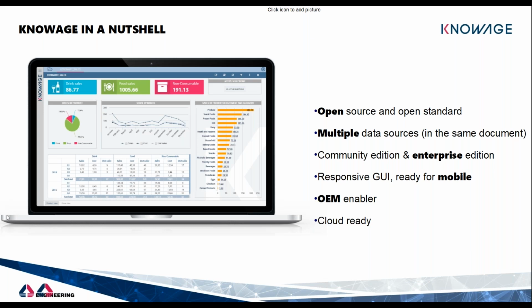and so on. Knowage allows users to retrieve data from multiple data sources, which can be different kinds of databases, SQL, NoSQL, files, even Solr, and so on. It is accessible via browser, but also via mobile devices, smartphones, tablets, and so on. It is released in two different versions, the Community Edition and the Enterprise Edition.